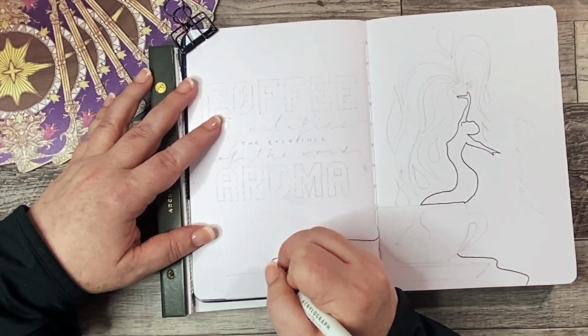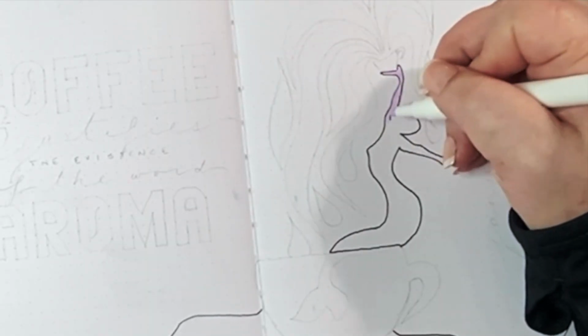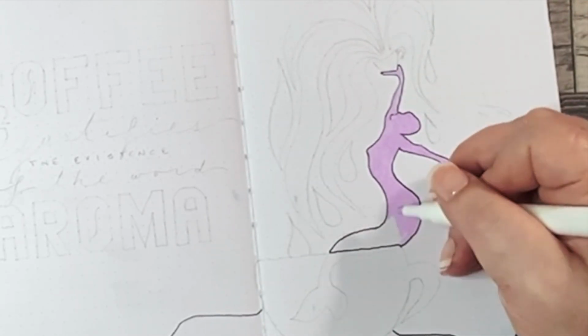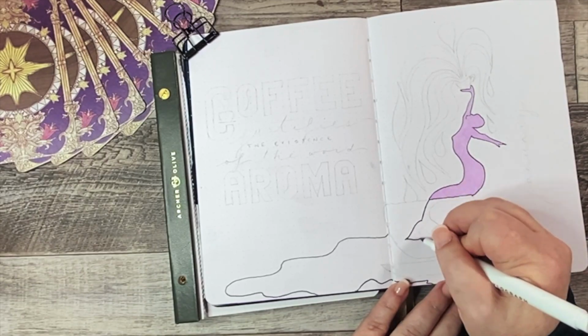And then of course I began thinking about other things that I could add into it, and thinking about the Starbucks siren, as my son is a barista. I also thought about mermaids. Now a siren has two tails. I didn't go that deep into this. We're going the traditional mermaid route with one tail.